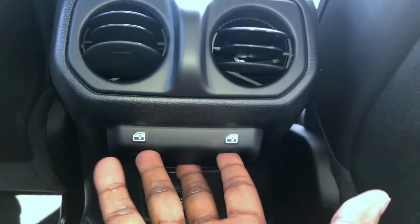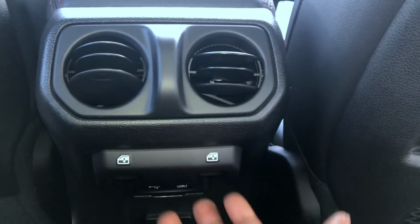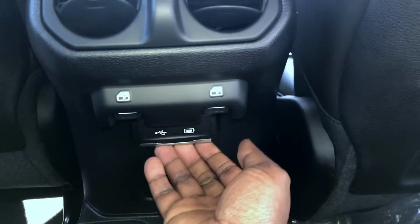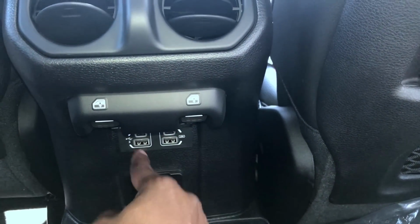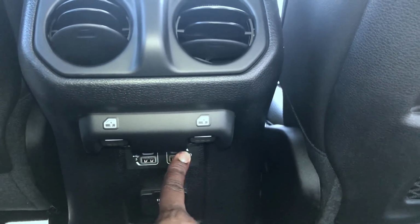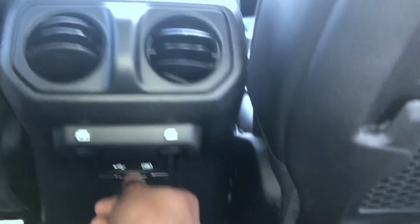Now also they do give you, of course, your power windows on the center here because these doors do come off. And I noticed that they put a 115 volt 400 watt power outlet in the rear, and they do give you this nice little door for your USBs. You get 4 in the back. You have the type A's and the type C's, I believe they're called. The type C's, from my research, these actually charge really quickly, and of course these are just your standard USBs right there.